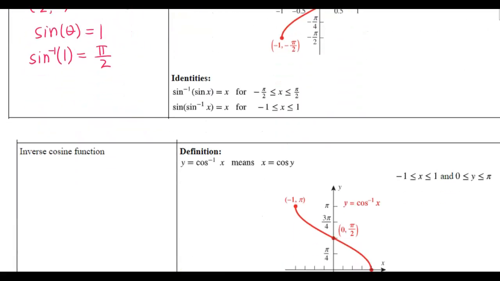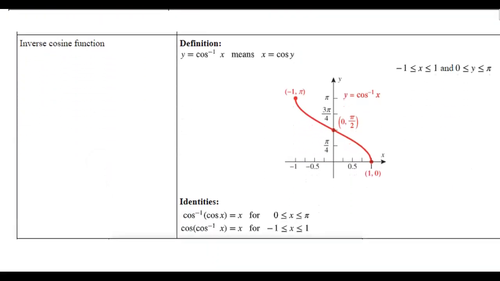Okay, so if we think about that same idea in terms of cosine, remember cosine, our very first point always started up above our y-axis. So our original point always started at 0, 1, but now this point switches to 1, 0, which is right here. Okay, so just slightly different, but it's just kind of the same idea. We're just switching now from on the y-axis to now on the x-axis.